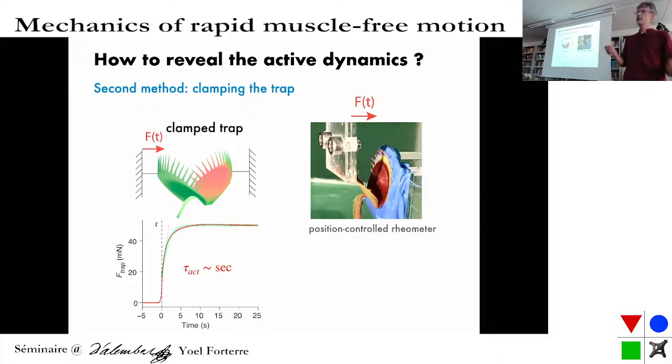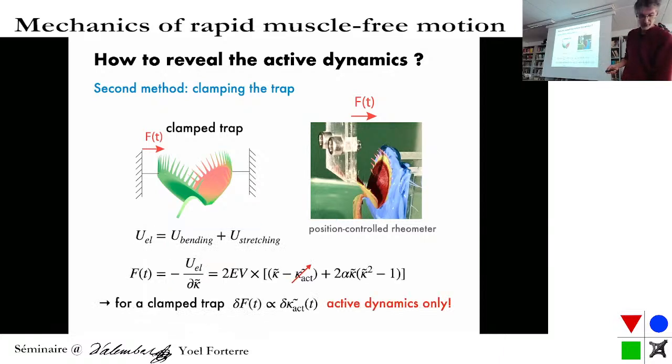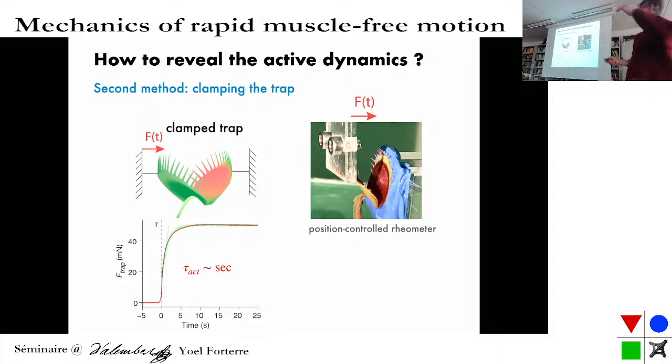Yeah, it depends, because for instance some traps that are abnormally curved can take a very long time before reaching the instability point and snapping quickly. And in this case, I don't know if I have the dynamics of an intact one, but in this case, this pre-time can be very long. Yeah. So here, this is how the time is defined.